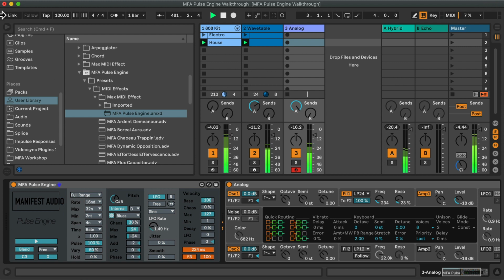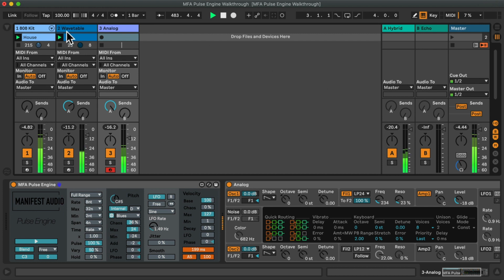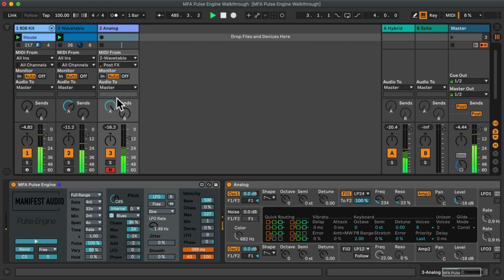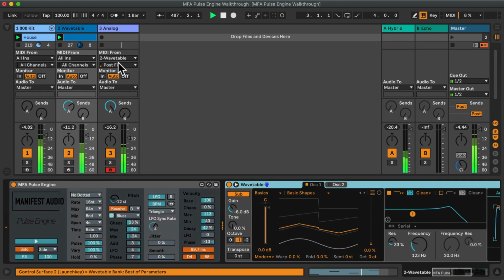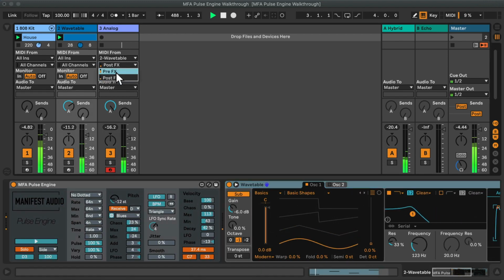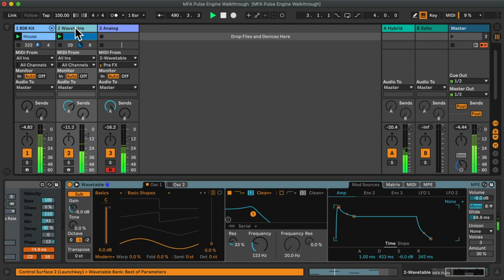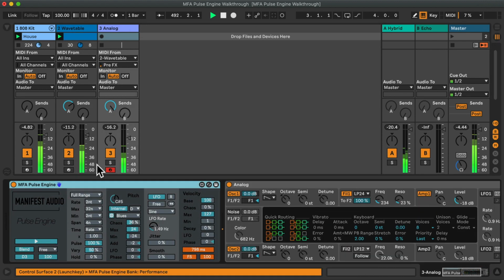Now, the important thing to create the conversation I had just advertised is to tell it to receive MIDI from that wavetable track, but not post effects. Otherwise, it will be interpreting everything coming out of that Pulse Engine. So I actually want to set it to pre-effects. So it's just going to receive from this clip. And now, having done that, this wavetable is in side mode. So I will set this one to gate mode.